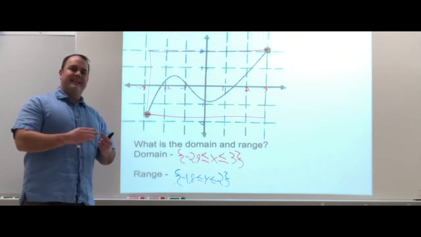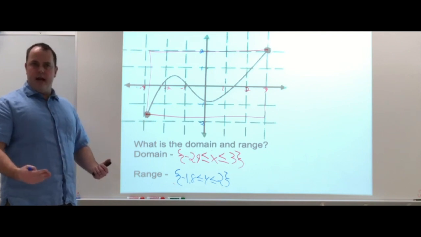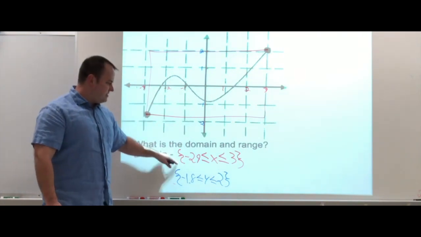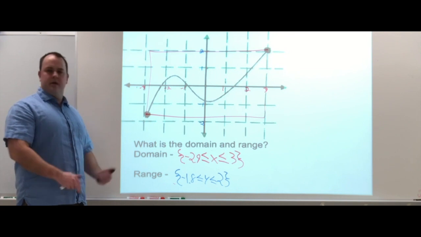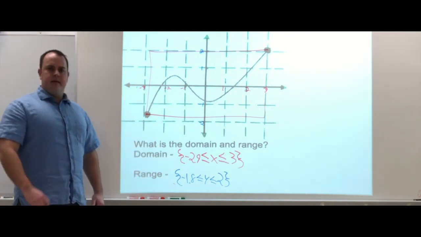Okay, so if you can see the values and you could list every single value, I want you to do that. If you're given a graph where infinite values could fit in there, represent it as a compound inequality. So you're going to have to look at the situation and decide what's going to be the best way to show what the domain and range is. Okay, very good.